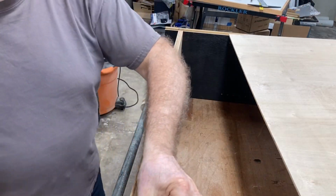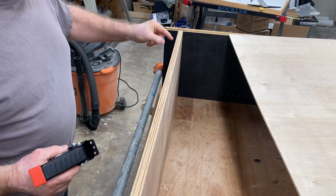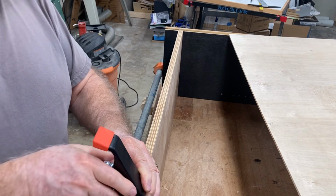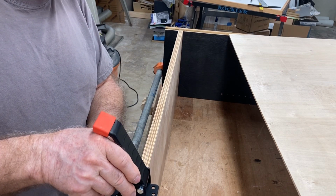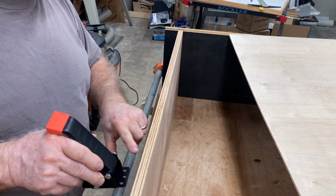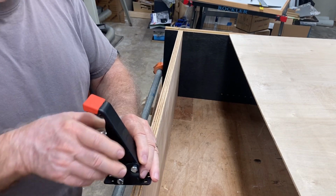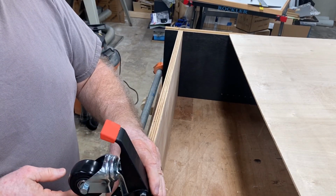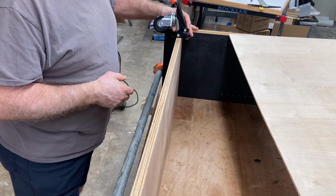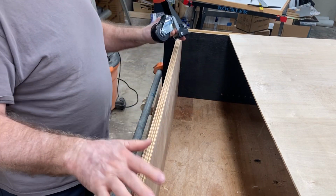Now, I still need to put a strip in across here, and I need to fill in this area here because I need this support to be able to put these wheels mounted in this area. And rather than just putting a block in, I'm going to put a strip all the way across on the top and bottom of this bottom shelf. And that will give a lot of support for these wheels. So this wheel is a heavy duty. I'm going to have one on this side, and of course, I'll have one on the other side also to be able to support this.